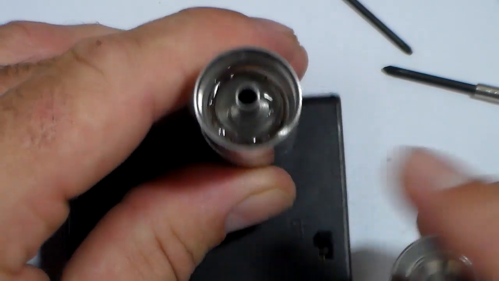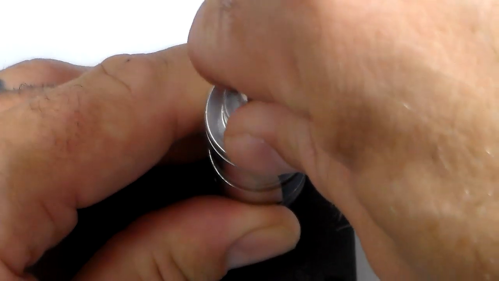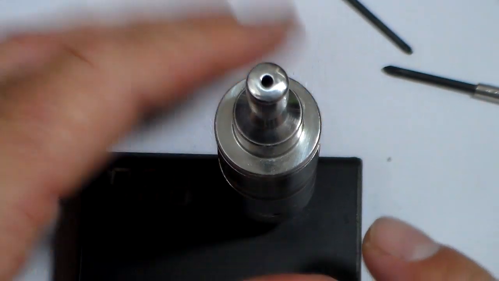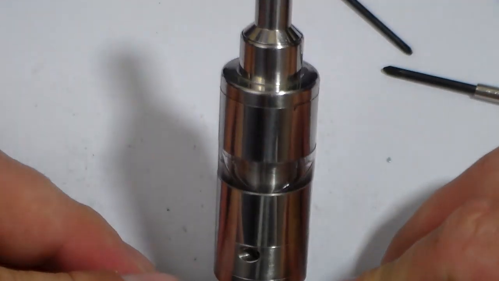So that way we can check and make sure this is going to vape good, we don't have any problems with it leaking, gurgling, we need to move the cotton or whatever. So that way if we do need to take this tank back apart and move something in there, we don't have to waste a whole bunch of e-juice. So there we go guys, 1.66, dual coil 30 gauge Kanthal build on the Kayfun. Let's go up and see how she vapes.